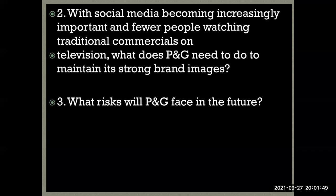They should use cookies, or they should use software whereby they can learn the buying pattern of the customers. They should have a tie-up with an e-commerce platform like Amazon. Amazon can give them very good information about their customers or the buying patterns of customers in general. And they should focus on getting new customers through social media, and they should be able to retain the existing customers through social media.